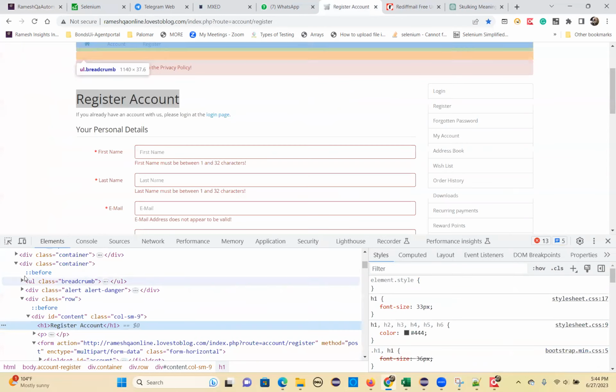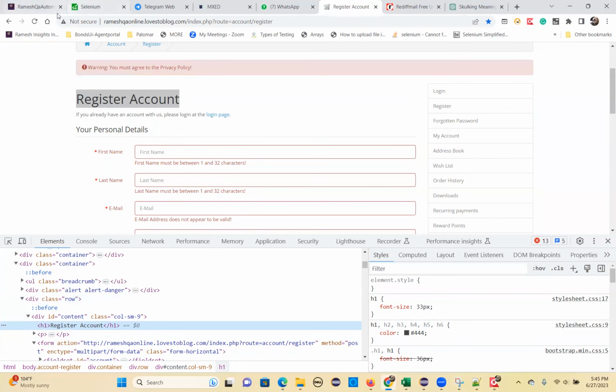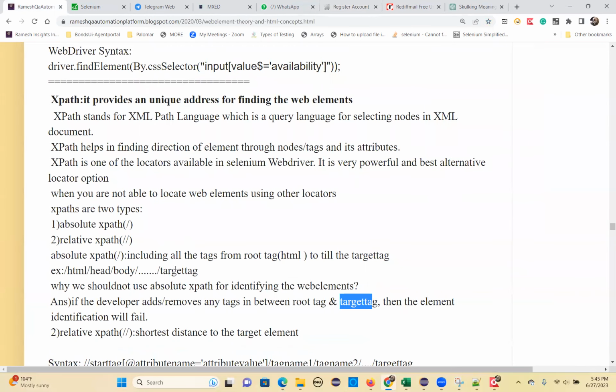At your identification time, this tag was there, but now this tag is not there. He removed it. Then Selenium will go and look for this tag also. If the tag is not there, your element will not be recognized, and it will be reported as a failure. So there are more chances of failures. So that's the reason absolute XPath is not preferred to identify the elements.